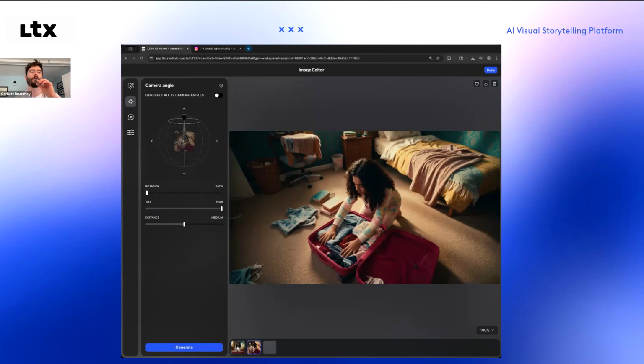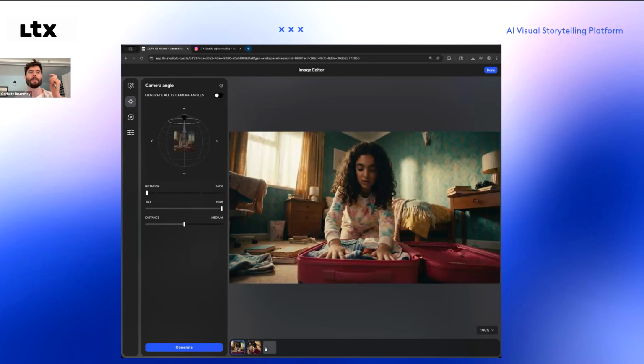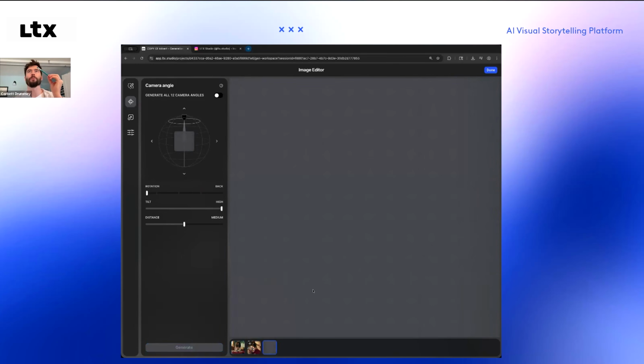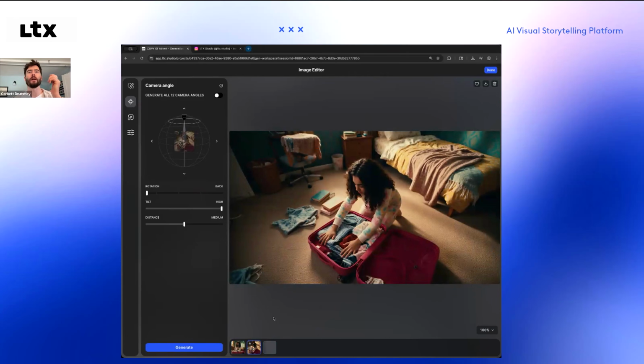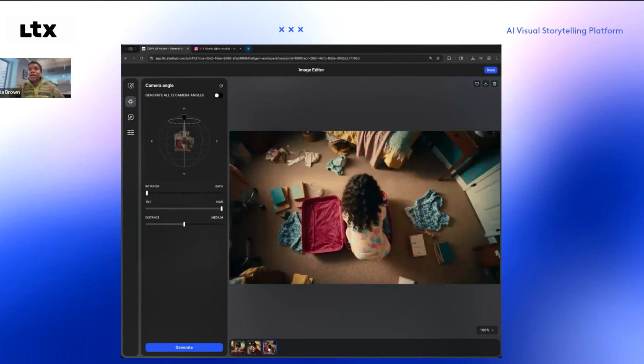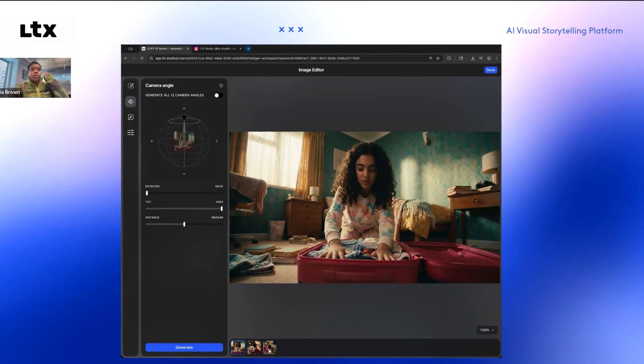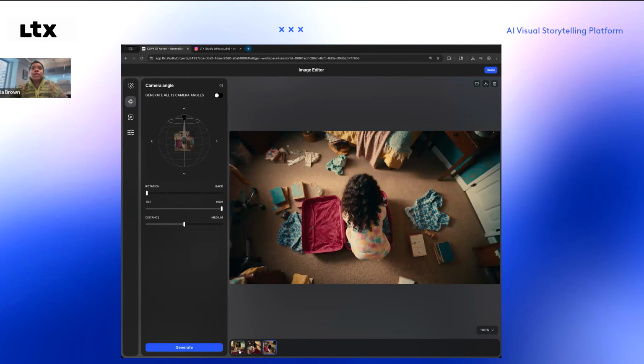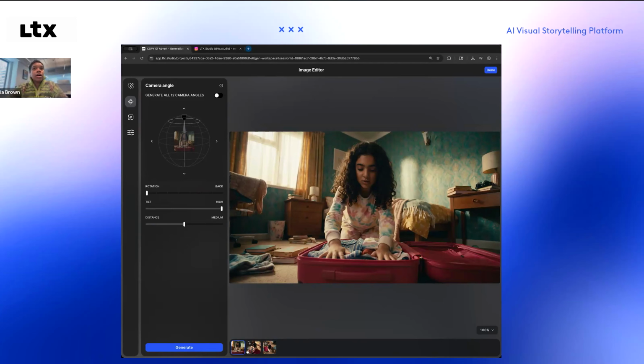So here you can see a similar image, just the angle we wanted. And this is just a preview basically. So you could also upscale this, for example, but it's just taking this and generating the preview we want from this other angle. I think one thing that's also really cool about that is that a lot of the times, if you lack the language around camera angles, let's say you're going to make video footage but you don't have the language to prompt, this tool is a lifesaver in that regard.